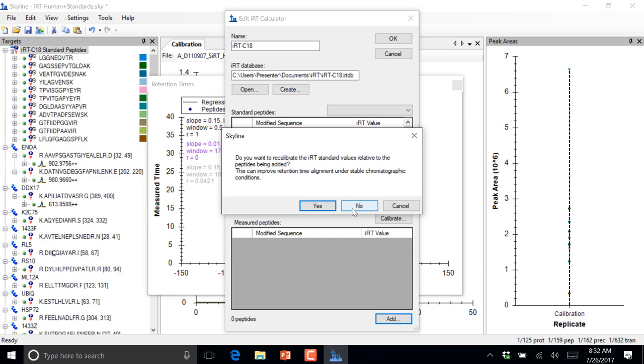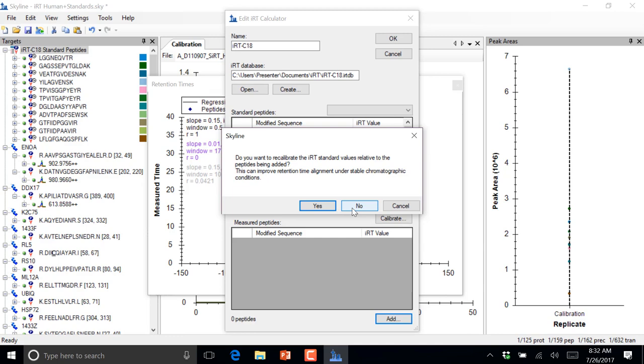So basically what this is doing, instead of using the diagnosis values, is calibrating to your data. So this is the choice. Do you want to use the standard values that came from some other instrument, which will be fine if your goal is to produce a library that you're going to use across a bunch of instruments and send off to friends? Or do you want to use values calibrated to your instrument, which is going to make your library more instrument specific, but it will also make it work better?